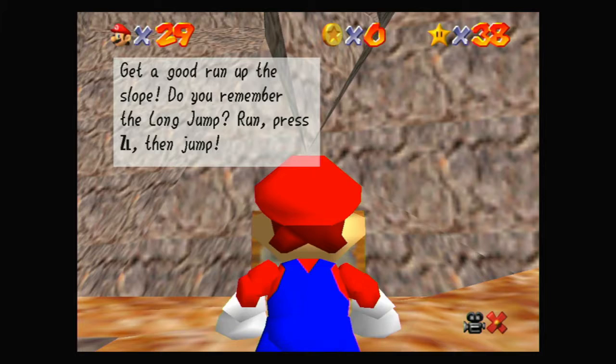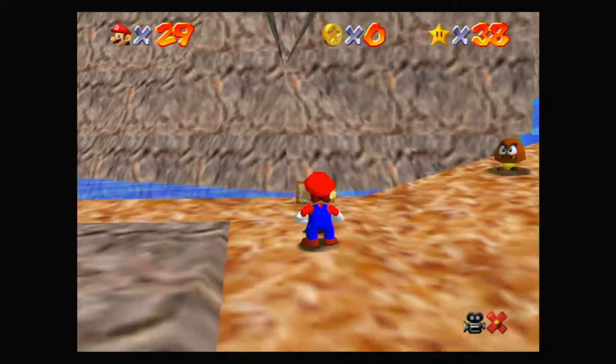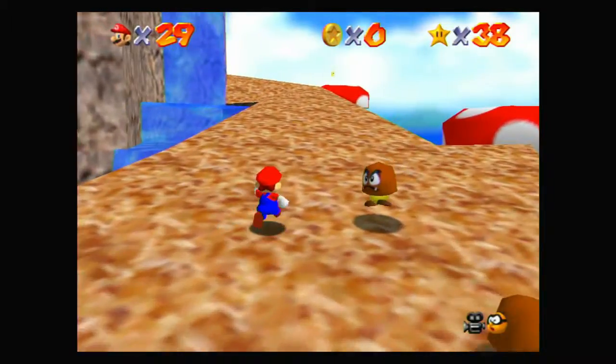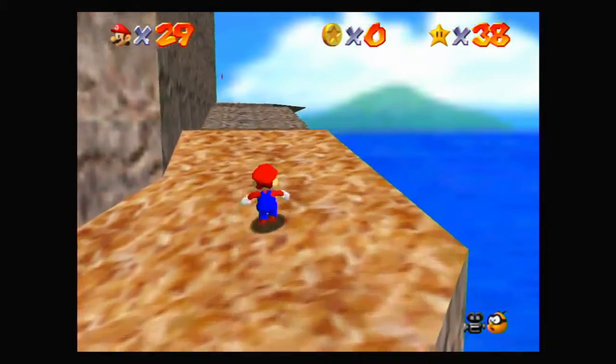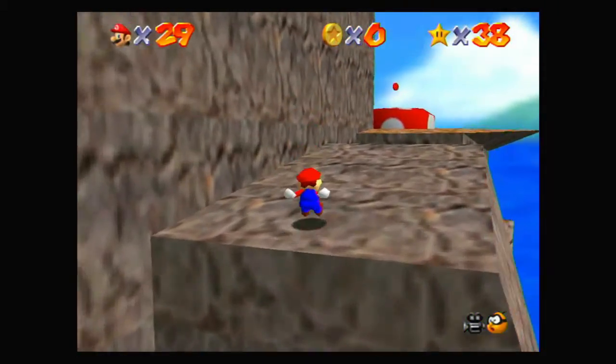Got a good run up the slope. Do you remember how the long jump works? Run, press CL, then jump. Thanks for the advice, game. Also, we can already see a star. We don't need to worry about it at the moment, so let's just long jump across here.